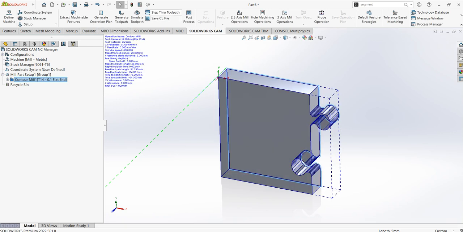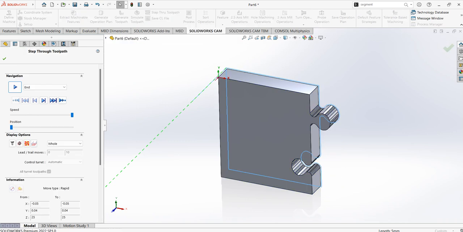Then you can also use step through toolpath, this option here, to really see the movement type. You can see here it is rapid, and it will show linear also, and it can also show arc. So you can use this button to go step by step, and you can see what kind of motion. So this is linear. As I step through, you can see all the motion is in linear mode, linear interpolation.